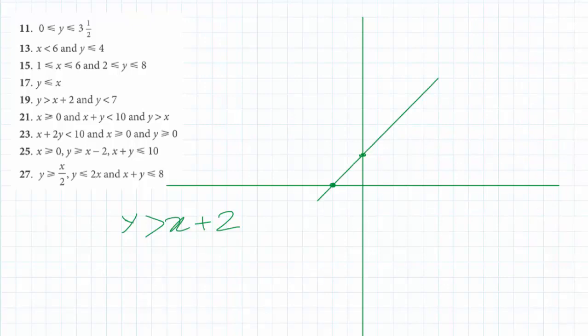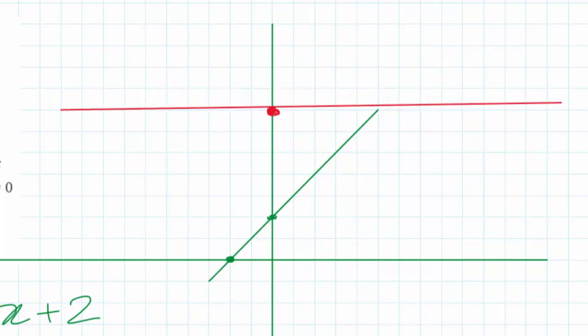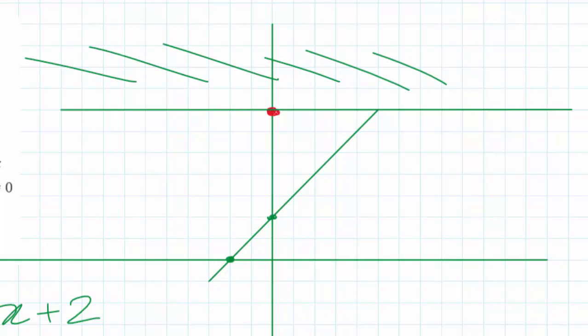Then the other one is y is less than 7. On the y line, 0 is in the middle, then 1, 2, 3, 4, 5, 6, 7. 7 is here. Since there is no x, it will be a straight horizontal line. Now, in which part is y less than 7? Below. So we will shade up, because up is the unwanted part.